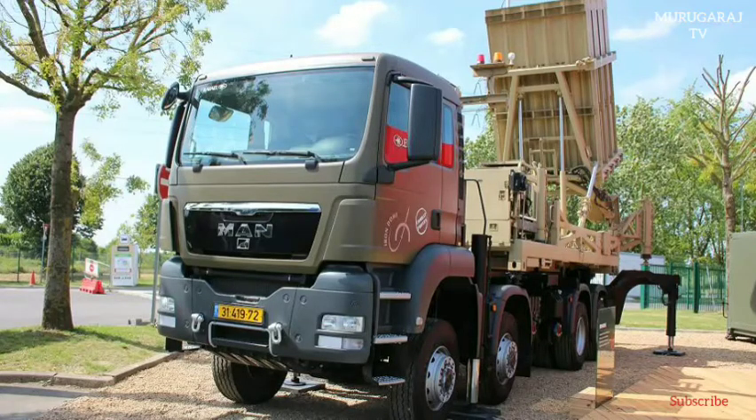The U.S. Army plans to begin phased testing of the Iron Dome systems as the missiles, launches, and radar go from the assembly line in Israel to White Sands Missile Range in New Mexico to undergo an equipment fielding and training program, said Brig. Gen. Brian Gibson, Air and Missile Defense Cross-Functional Team Director. The batteries are scheduled to arrive in December 2020 and February 2021.